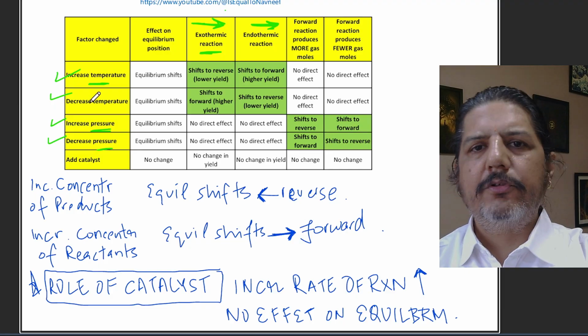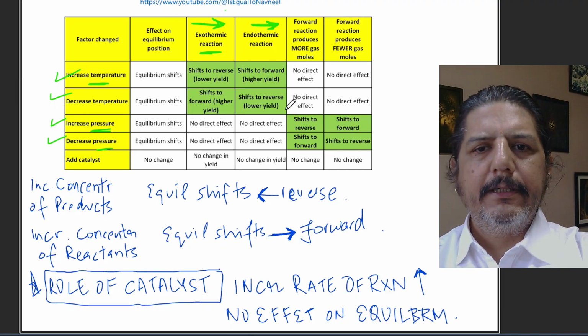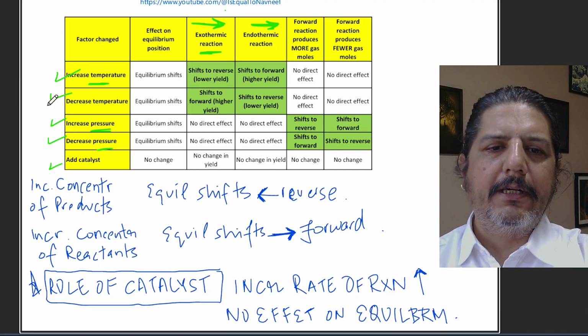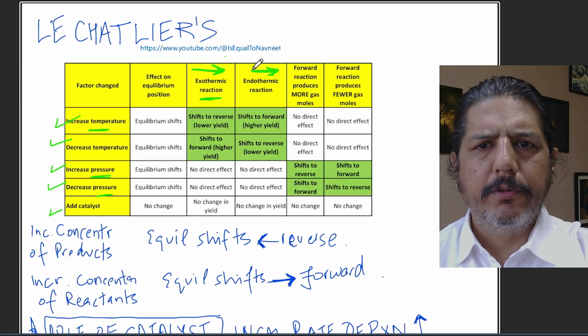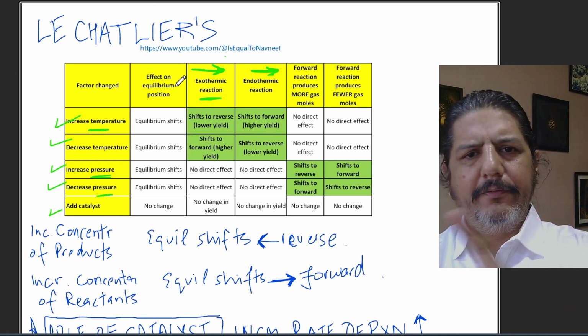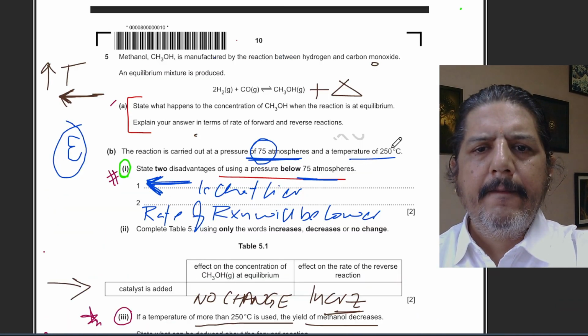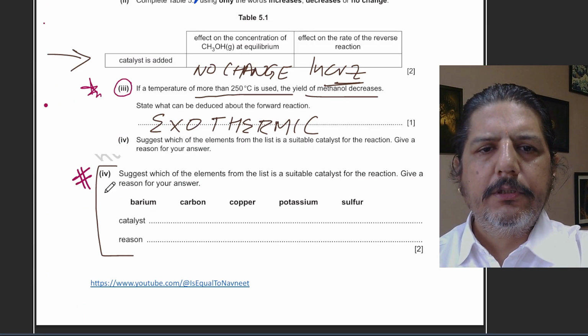And so this is about temperature, and I also captured the effect of pressure in this Excel. So you can have a look at it, and I have also captured the catalyst. You can also have a look at it. If you find it useful, I've captured all the effects in one Excel. Okay. Now coming to the final part.